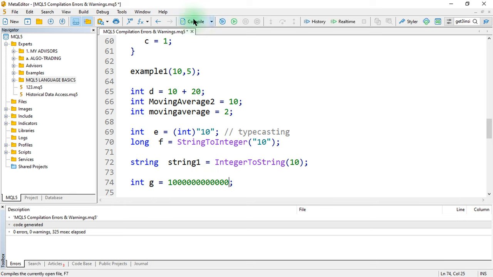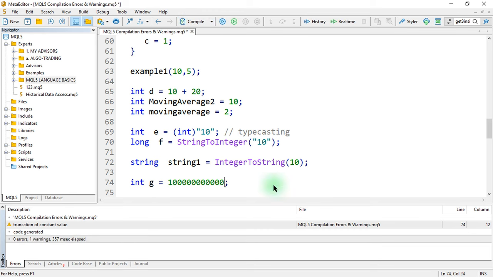It takes that one also. However, it cannot take that kind of number now. That number is too big for it to be stored into G. So it'll take up to a certain amount of digits. I cannot really recall it. It's 2 power either 6, 16 or 36, somewhere in between there. The type of data this one can store. So you can see we still get that truncation of value because it cannot store this kind of number. This number is too big for it to be stored on an integer data variable.